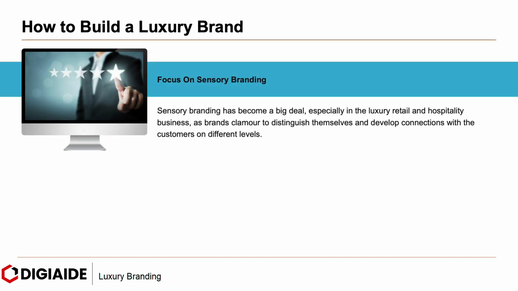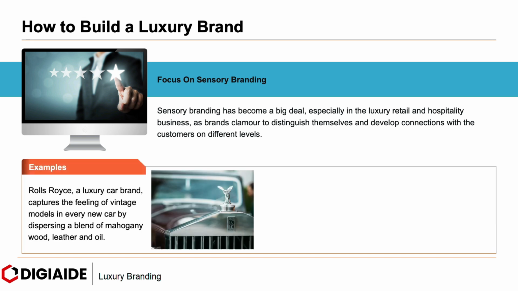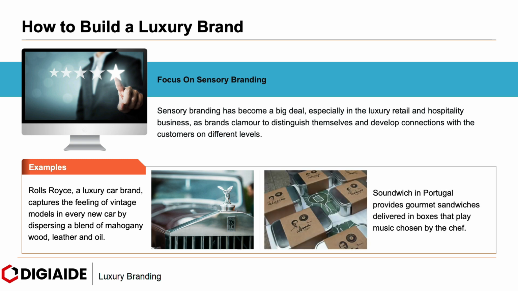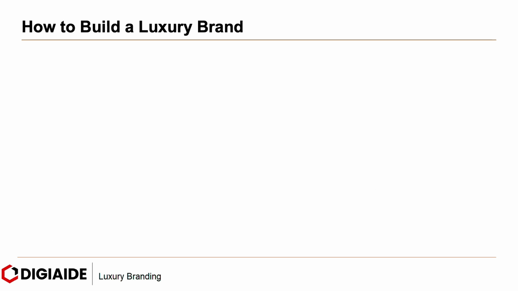Sensory branding has become a big deal, especially in the luxury retail and hospitality business, as brands clamor to distinguish themselves and develop connection with the customer on different levels. Example, Rolls-Royce, a luxury car brand, captures the feeling of vintage models in every new car by dispersing a blend of mahogany wood, leather and oil. Soundwich in Portugal provides gourmet sandwiches delivered in boxes that play music chosen by the chef.